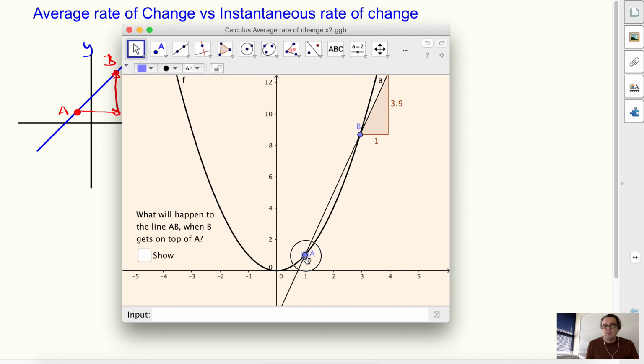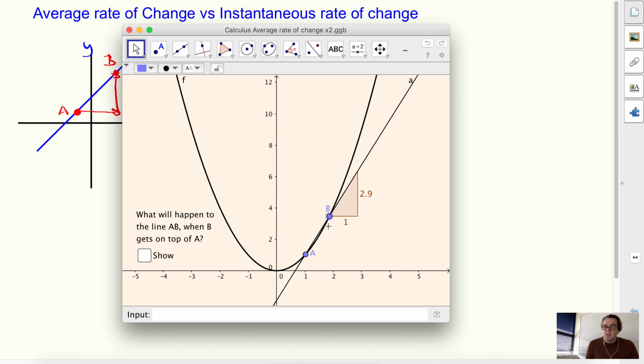Now, the trick is to get the instantaneous rate of change. The instantaneous rate of change happens when B moves all the way over A, so it approaches A. Now what happens if I have two points that make a straight line and I move one point over the other? If I do that correctly there, B is exactly over A, there's no line anymore. Hence there's no gradient anymore. So that's a bit weird. So I can't take the average rate of change when B and A are the same point. As soon as B moves away, I have an average rate of change again.